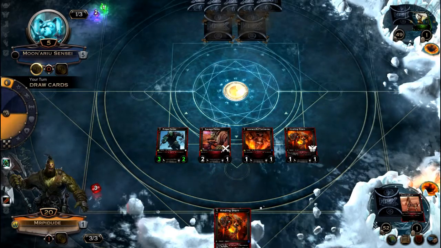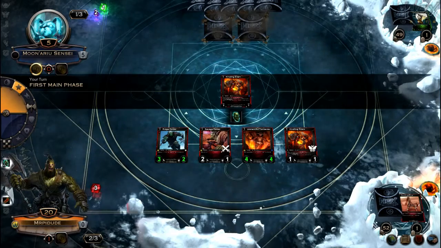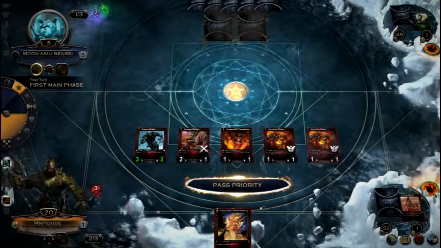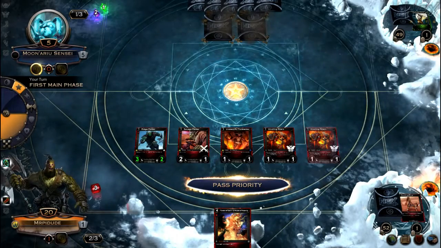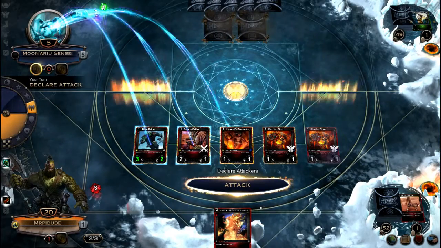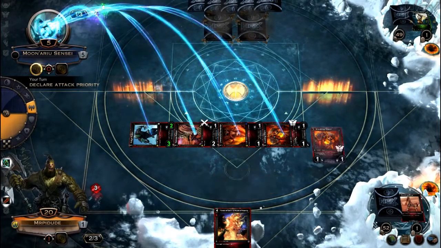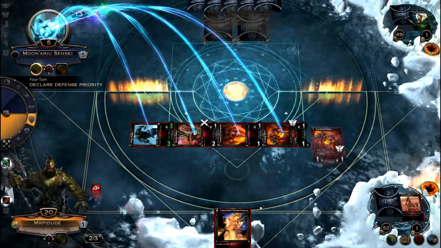We top deck another Kindling Skarn. Something we can play. We couldn't have had anything. Oh, I guess. And now it comes up with another action. And something we actually can't play. Void each non-dragon card. That is literally worse than useless. Hopefully it doesn't matter. We're swinging with everything. Yes, this card is literally worse than useless. I guess it kind of is an extinction, but it doesn't turn out to matter.